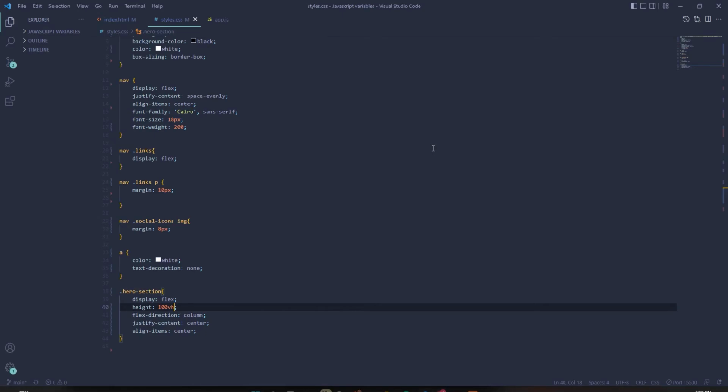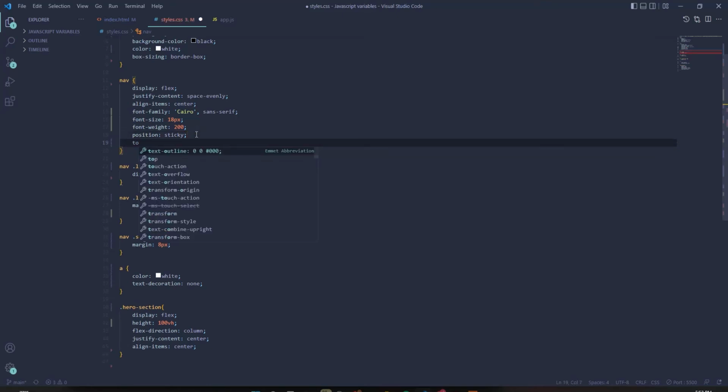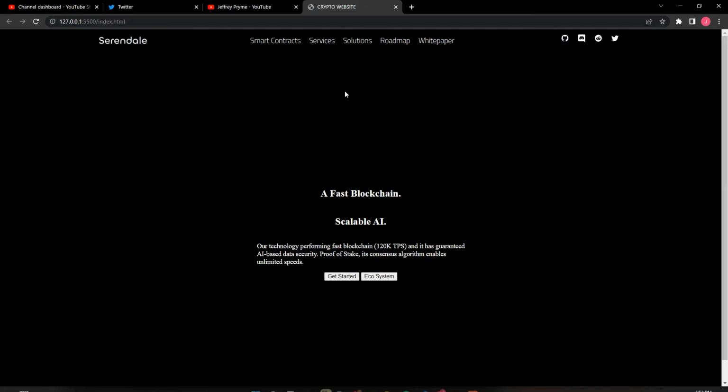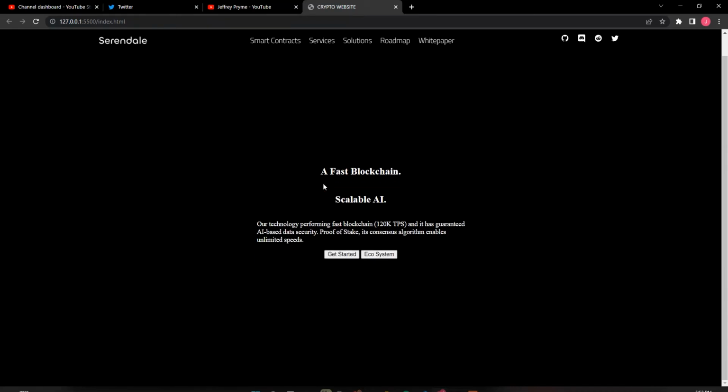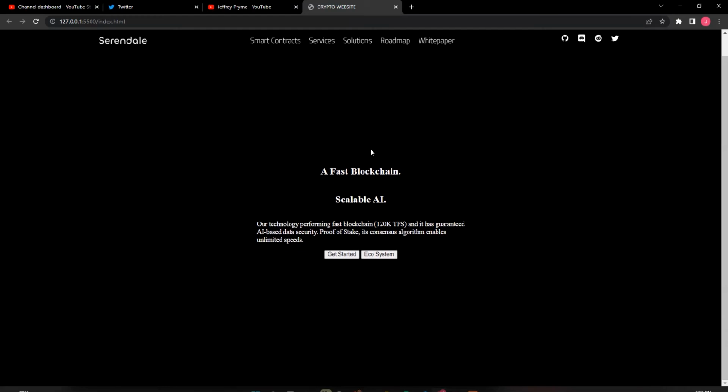So how I'm going to solve that is basically come back to our nav. First of all, I want to give it a position of sticky. And then where do we want to stick it to? To the top. So we'll give it a top of 0. So in code, numbers start from 0 and go as high as infinity. So unlike in real life where the number starts from 1, when you're coding it basically starts from 0. So I'll save this and that should solve that problem. Now it's sticky, and even if I scroll this a little bit, its background stays.